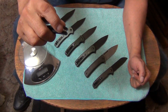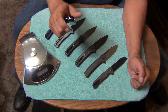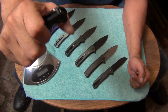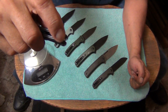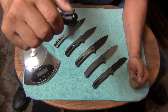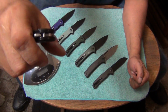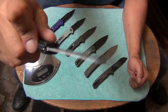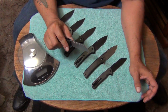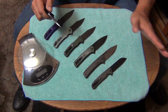Perfect. And these Chevaliers, they have excellent detent. There's no play or nothing in it. I'm looking for play. There's no play. It's a very solid feeling folder. This one's got a little bit of button stick, just like the other two new ones I've received. They both had button stick, but it's not bad. It just feels like it's engaging on the back of the blade tang. It's a real tight fit, and there's no blade play up and down, side to side in any of mine.